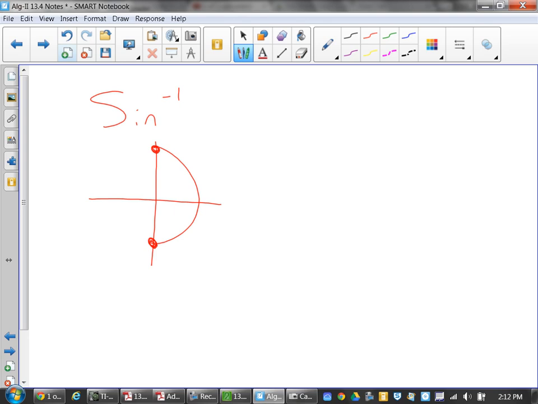When you have a sine value, it cannot be any greater than 1, and it can't be any smaller than -1. At some point, the sine value does become what? It doesn't work out to be 0. All the while, these values here are negative for sine value. These values are positive.